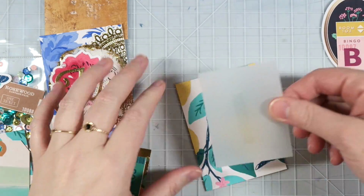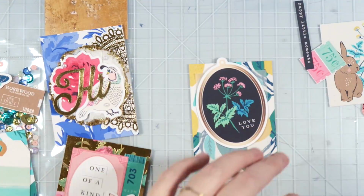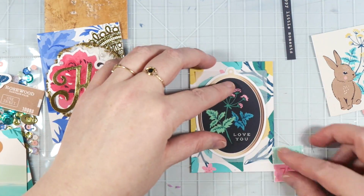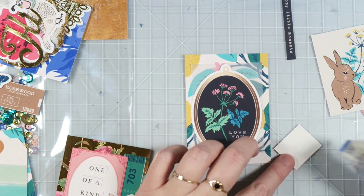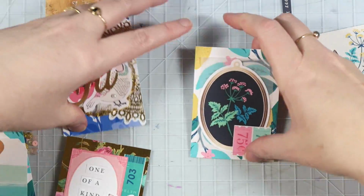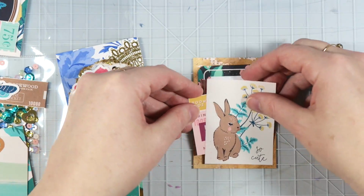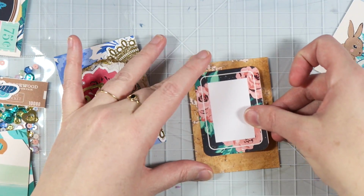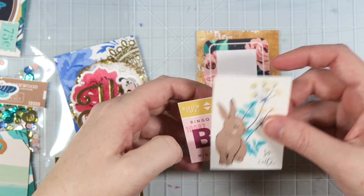You might have noticed that little butterfly had a gold foil center. I actually did that myself, and I do have a tutorial on how to easily add gold foil to handmade die cuts or ephemera or paper pads or journal cards. You can do it on any kind of paper. So I will link that down below in case you want to gold foil all the things, but you don't have to have a laminator or a laser printer or anything like that. It's super easy and pretty much anyone can do it, I feel like.